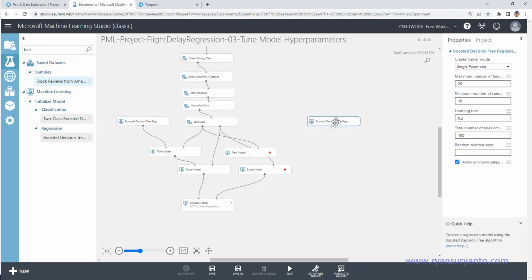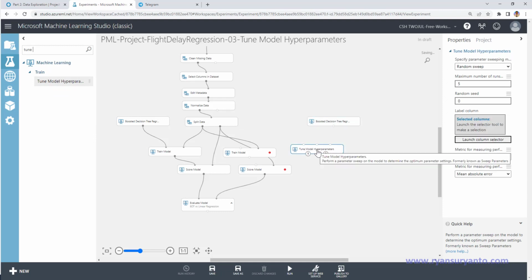Okay, after that I drag the tune model hyperparameter here. The boosted decision tree training comes to the most left, and then the data comes to this.